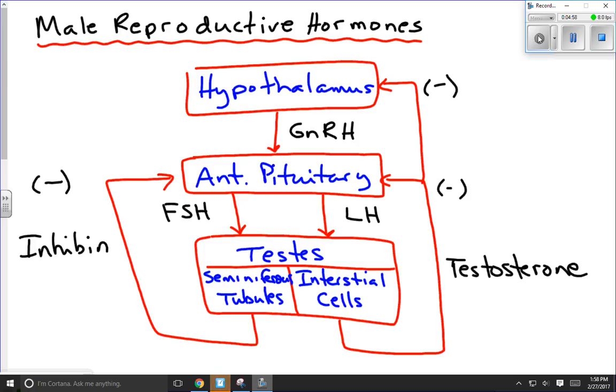But it's also involved in primary sex characteristics, meaning it also helps in the production of sperm. And that's because testosterone will also feed back upon the seminiferous tubules and enhance the ability of the seminiferous tubules to make sperm. So sperm are produced from a combination of follicle stimulating hormone and testosterone, and can't be produced without both of those hormones interacting. This negative feedback loop ensures that there's always a certain level of FSH, LH, and testosterone, but the negative feedback ensures that there is never too much.